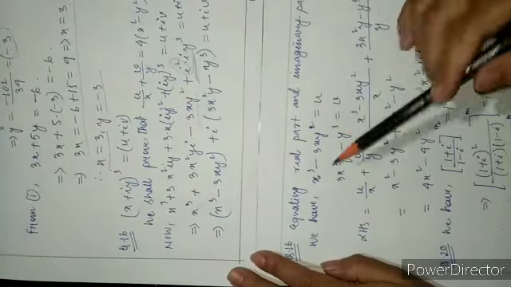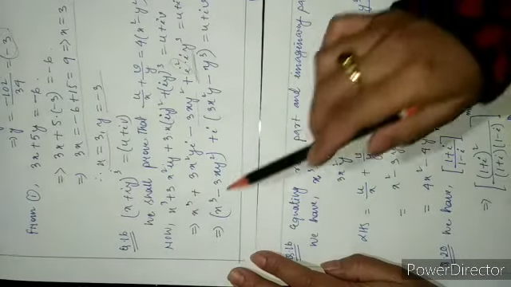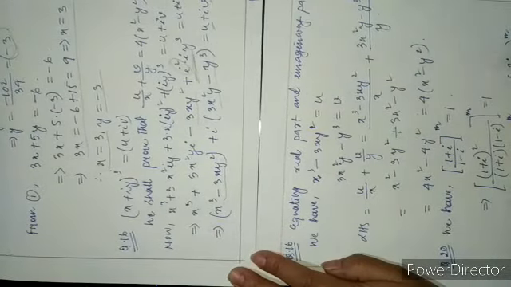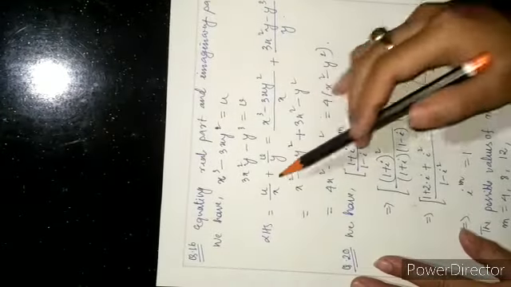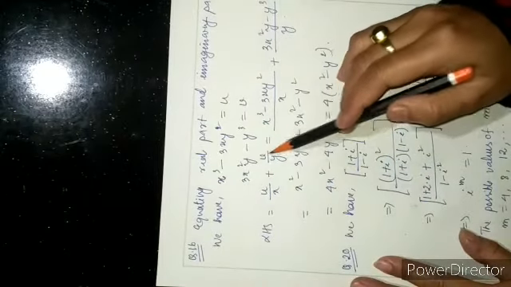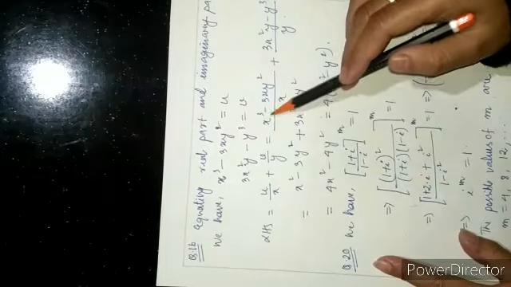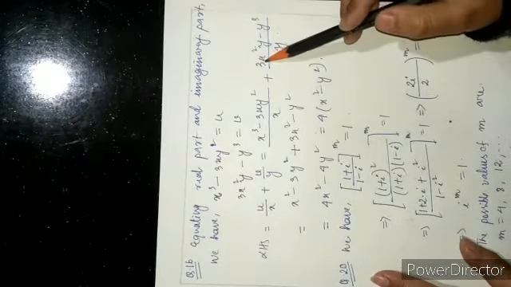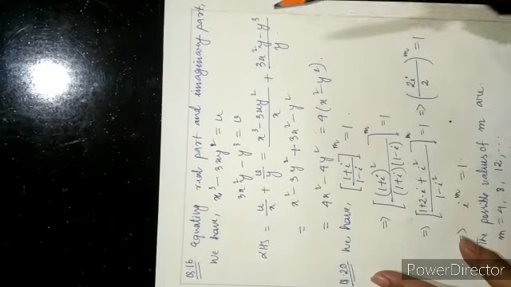Equating, we get x³ − 3xy², which is the real part, equal to u, and the imaginary part will be equal to b. Then write the expression of the left-hand side. Left-hand side is u divided by x plus b divided by y, that is (x³ − 3xy²)/x + (3x²y − y³)/y.